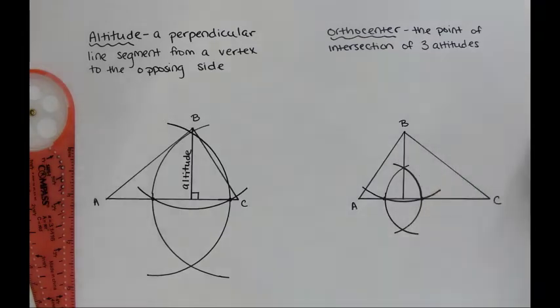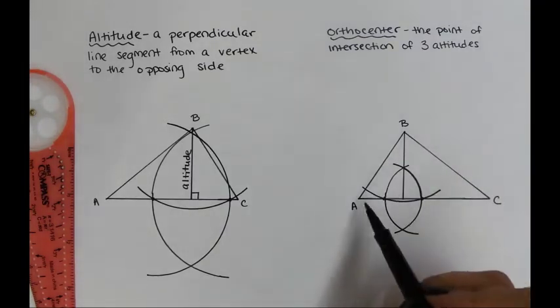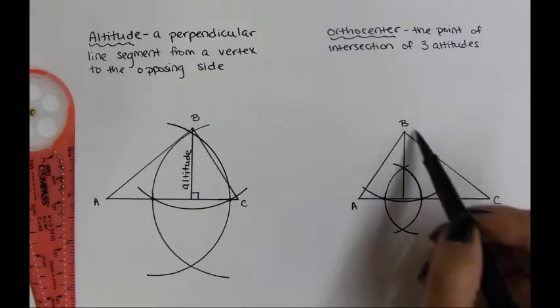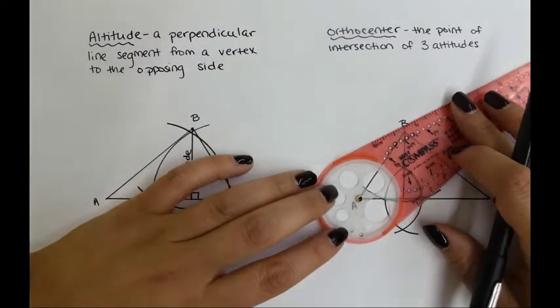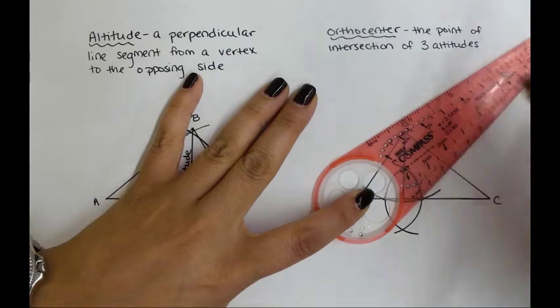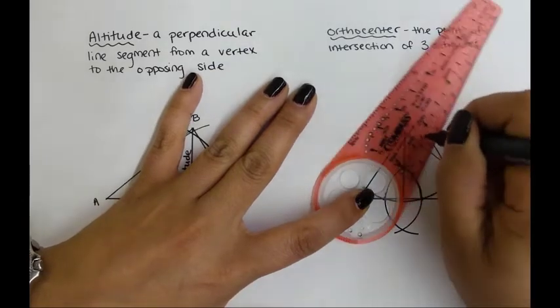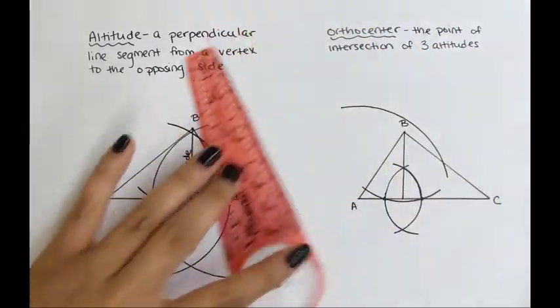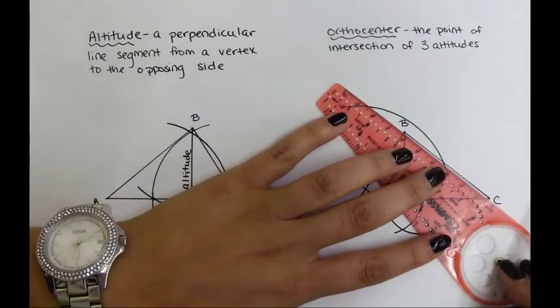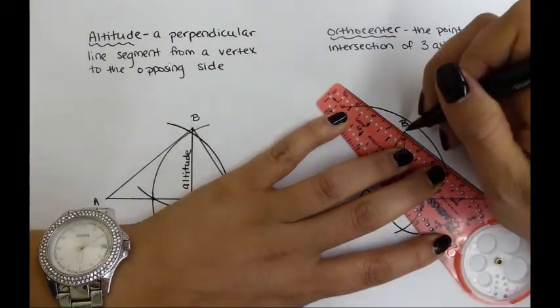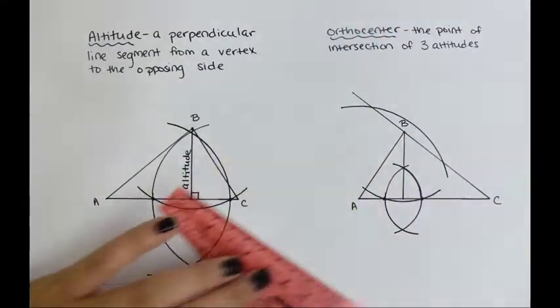Now you're going to do the same thing from point A through BC. So from point A, you're going to put the eye on A and you're going to draw an arc that goes through BC. In this specific case, the arc does not go through the line twice, so we're going to extend our line outwards.